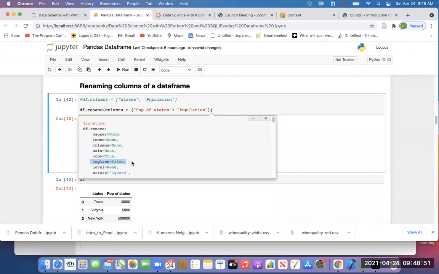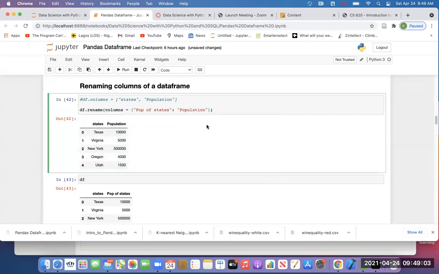By default, in place is false. But if I want whatever I've done here to be reflected in the original data frame, I will set in place to be true. However, I don't encourage it, because if you do that, the original data frame will have been changed. If down the road you want to still use the original data frame to do one or two things, you will have to go back to the very beginning and rerun it. So I would set in place to be true just for the experiment, but I will show you what to do instead.